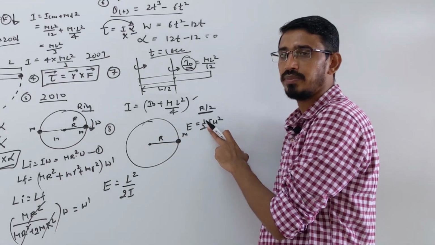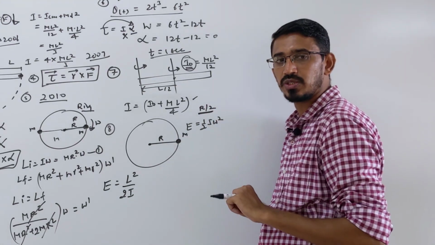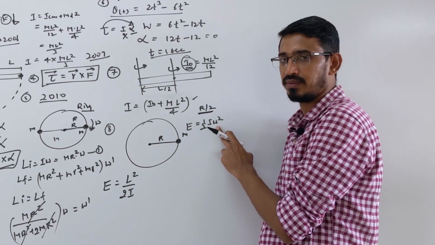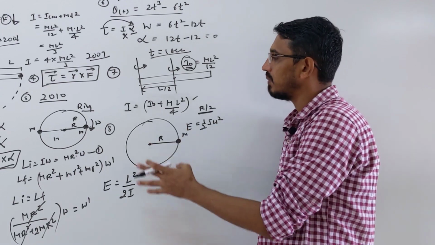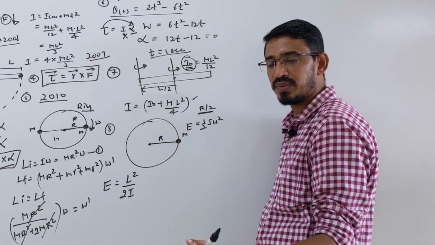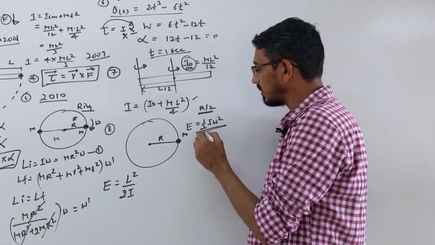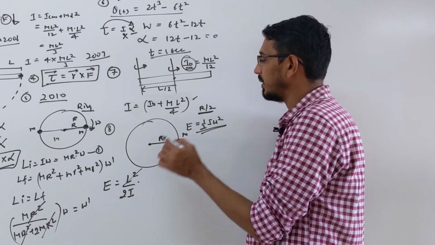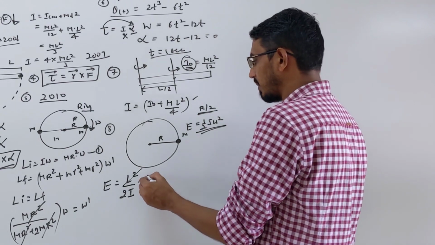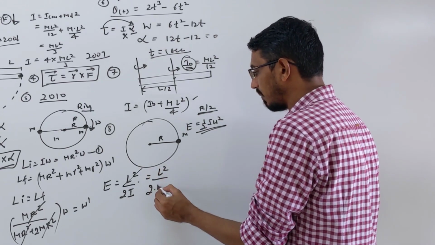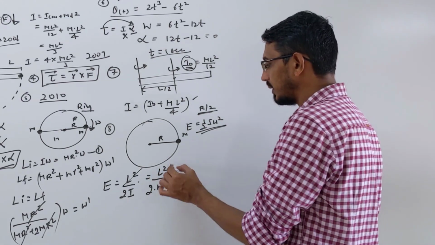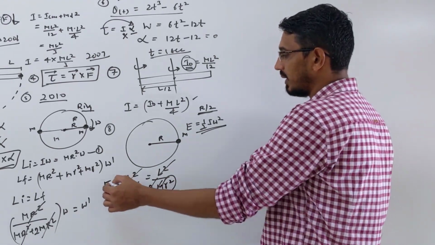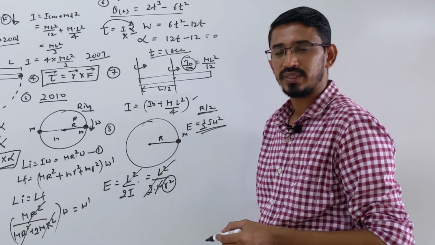Here inertia also varies because the radius varies, so inertia, which is mr square, varies. Then angular velocity will also vary, so we don't know the angular velocity right now, but we know that when we do this, angular momentum is always conserved. So instead of that, you directly write this formula, because L is constant and only inertia is variable. Inertia we know because we know the radius. So I write L square over inertia, which is mr square. These are constant, and only r square is variable. So energy in this case will be inversely proportional to r square.